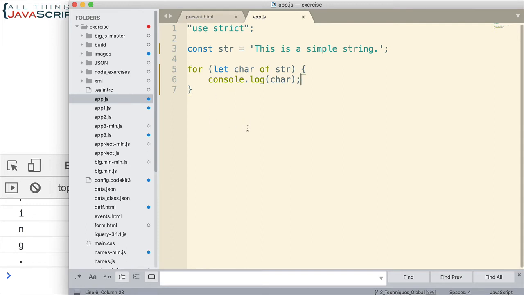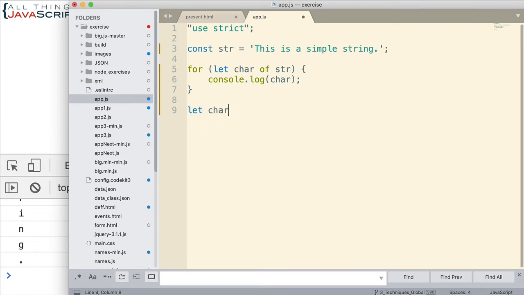Now, what else is possible because a string is an iterable? Well, we could simply create an array that has each character as an element in that array. And it's easy to set up because the fact that a string is an iterable. We can use the spread operator to do that. Now, I've done a tutorial on a spread operator elsewhere, and I'll link to that in the description in case you want to review that.